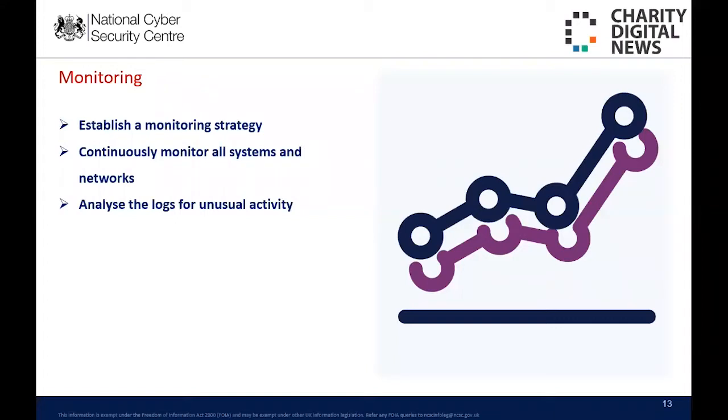And often that's just a case of, perhaps once a day or once a week, sitting down and going through those logs to identify what looks out of the normal pattern, and being able to then investigate that, either by just getting in touch with the users whose accounts have perhaps been accessed remotely outside of the norm, and making sure that was them and explaining to them why you're getting in touch with them. But obviously, of course, not blaming them for just trying to do their job in those cases, but it will help you pick up incidents occurring.